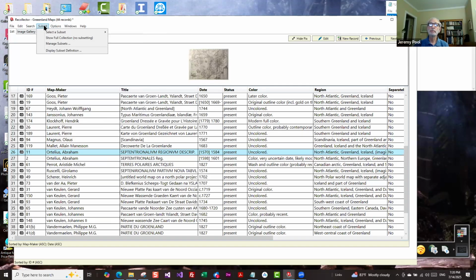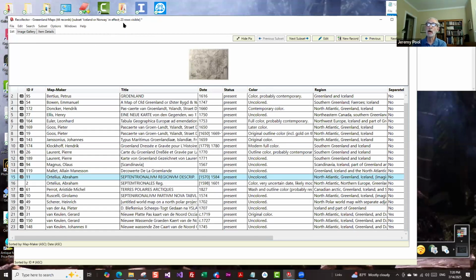Like I made a subset, which is this one called Iceland or Norway. The definition of the subset is that the region, which you can see as a field over towards the right, includes the word Iceland or Norway. So if I choose that, the screen redraws itself, and you can see at the top it says now 23 rows are visible because it's this subset Iceland or Norway which is being shown. And if you look down the region list, you can see indeed all of these records have Iceland or Norway in their region field. So these are 3 different ways: sorting, searching, subsetting, of narrowing down your focus, which is something you often do when you're working with the entire collection.